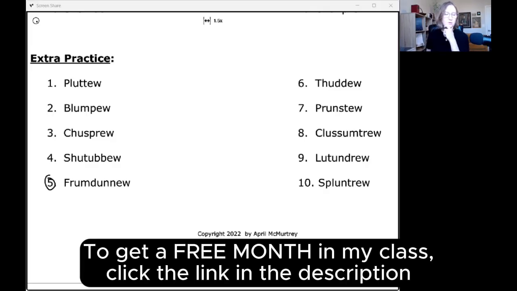Make sure you control the R where it belongs in the word. Okay. You know what? I have no idea, just looking ahead of time, if that EW is going to say you or oo. I'm just going to see what comes out naturally as I read that. So this U is going to say because of the tap 2 rule. Same with this U. This EW will either say oo or u. Let's find out what comes out naturally.